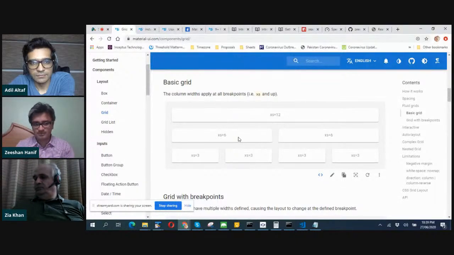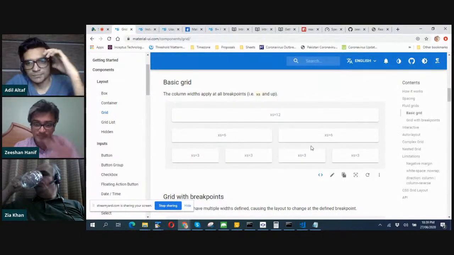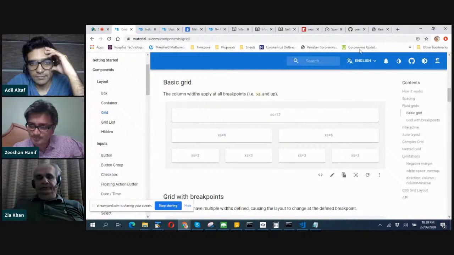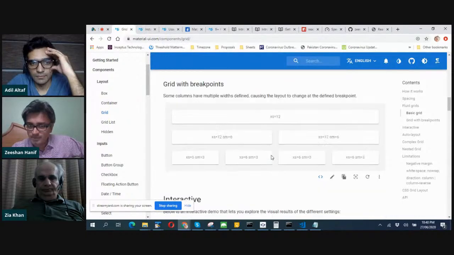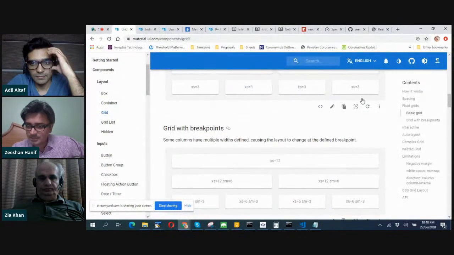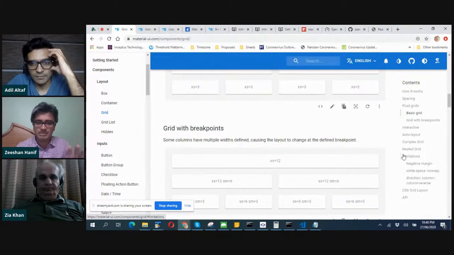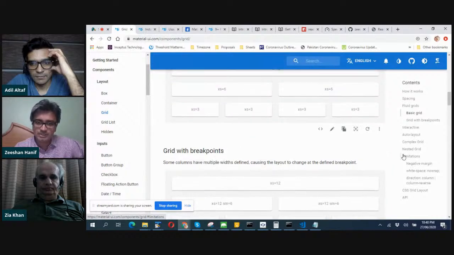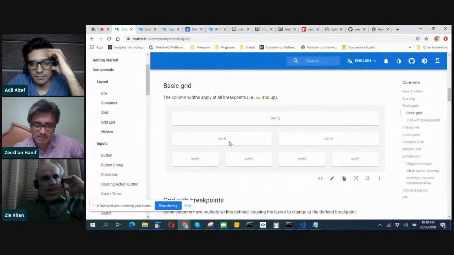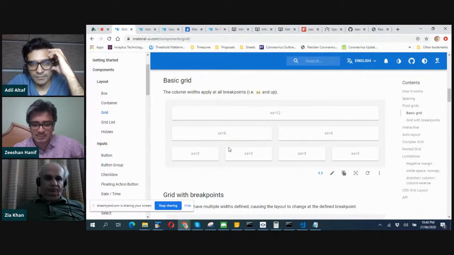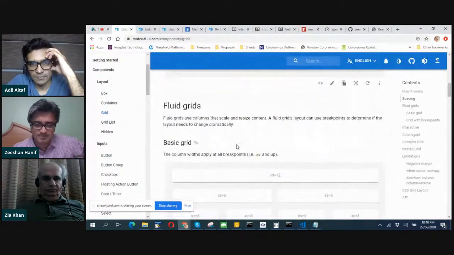We use a lot of pages, even here you can see this page. First it has a top bar, it has a right menu, it has a center component where we see all the text, and there is a right side component where we show content. So whenever we want to place a component in an application at a particular location, you need a grid so that you can place components at a specified location. For that, we need to create a grid like we have in this example, a basic grid.